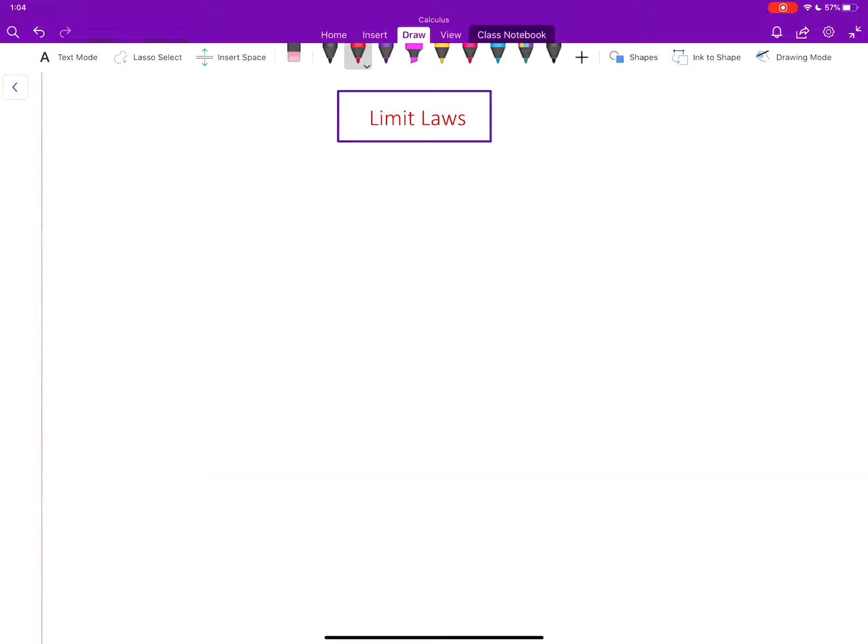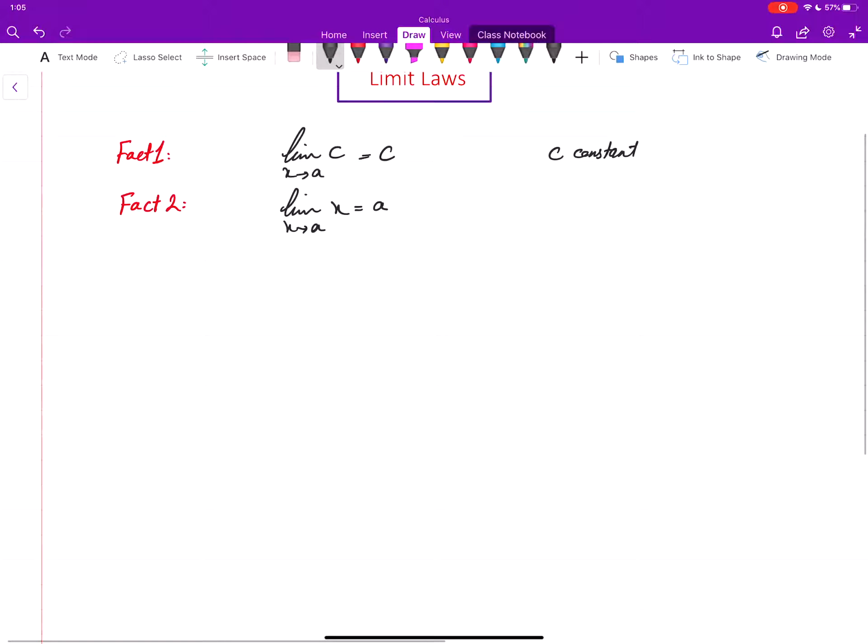Well, let me start from these two easy facts that we were able to check by our experimental approach to the limit definition. First thing was that the limit of a constant number c as x goes to a is always that constant, c. And the limit of x itself as x goes to a is a, so for all a's here. So these are basically the simplest facts we can see. Now we need a few tools that can help us to make more complicated functions using these two things, for example, polynomials, rational functions, and so on. So this is where limit laws come in.